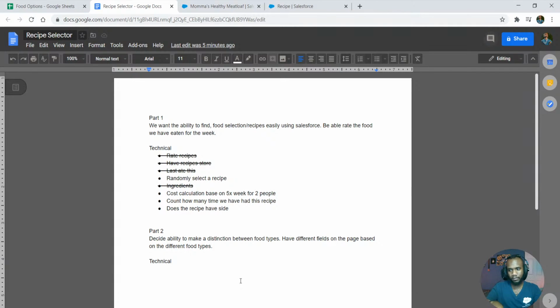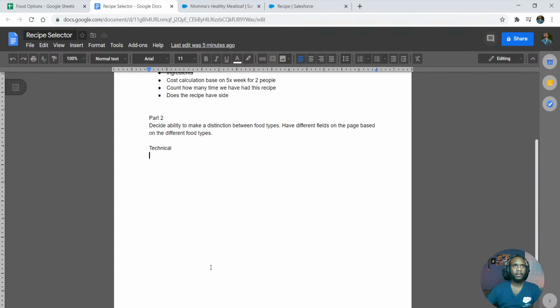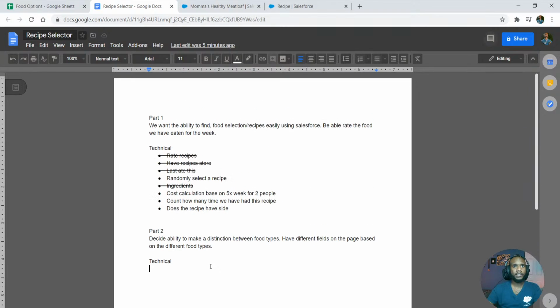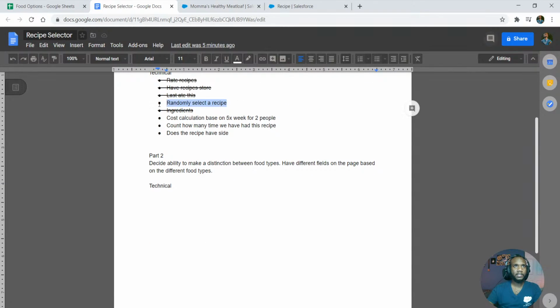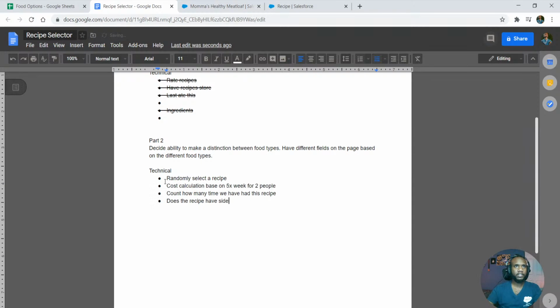And super special, maybe stick around to the end, we may actually start on the flow that will do the random selection for this. But to get things rolling here, let's take a look at the technical pieces that we want to get done with this. Some pieces that we didn't get done before were doing a random selection. Let's move that down, and doing cost calculations. Let's continue to move those down even if we are not going to be working on those today, just as a reminder so we don't forget it. Let's clean this up here.